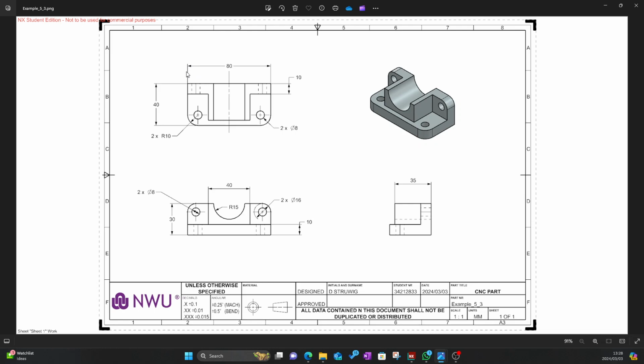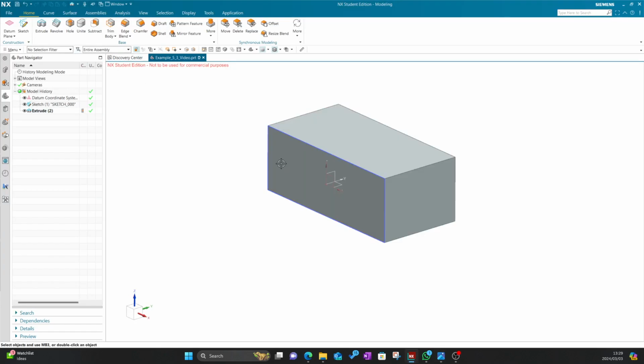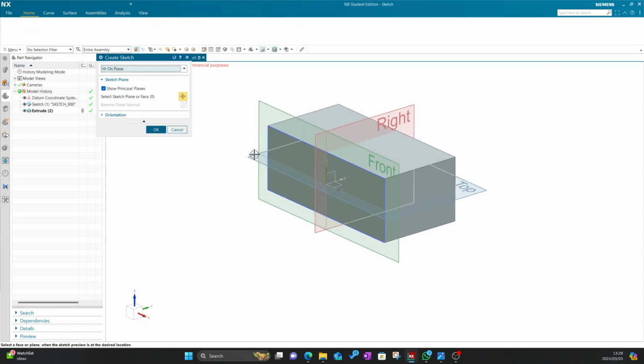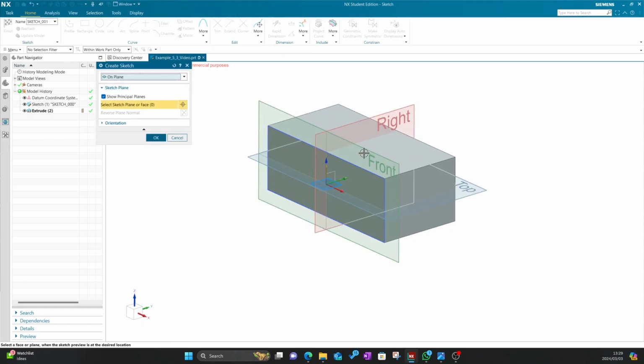And then if you look at this, you'll see it's 80, and that is 40. So from there to there is 40, and from that point to this point is 80, meaning that 80 minus 40 is 40, and thus that means that this needs to be 20 and this needs to be 20. So it's squares on the sides, 20 by 20 squares. So we'll create another sketch. Now I'm not going to create it on that front plane again.